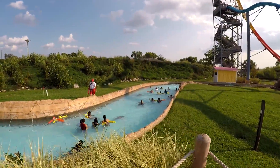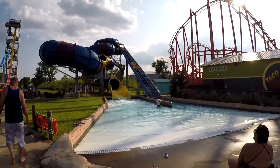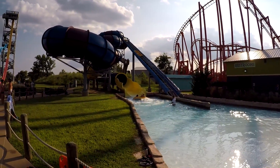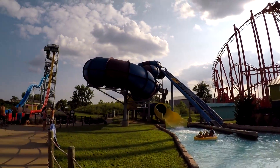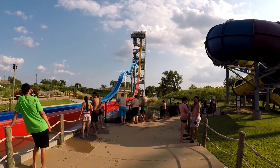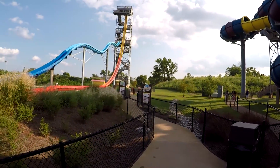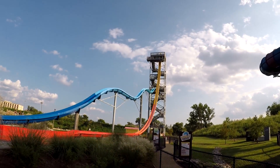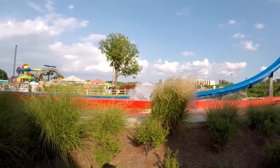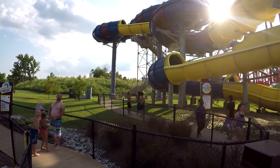All the way at this far end there's a big round tube setup — you don't have to carry the tube up, you just go up the steps in the back and it holds a few people. On the right, the blue one is a slide called Wave Runner, and the yellow and orange one is called Deep Water Dive where you stand up on top and get dropped down. We watched somebody come down — it's a fast slide. The other nearby ride is called Plummet Summit, accessed from the back as well.